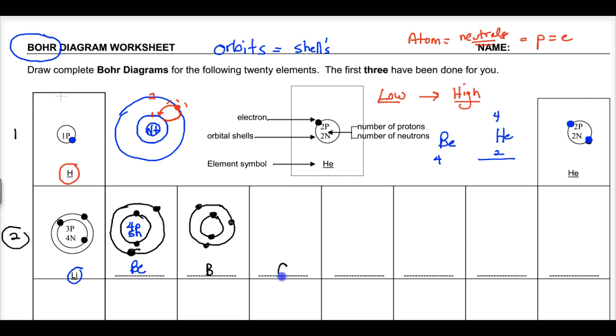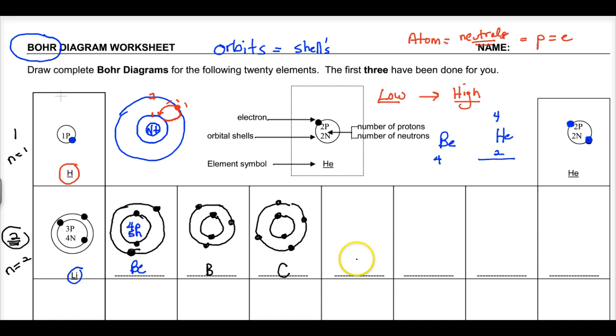Okay, now we got carbon. Carbon's atomic number is 1, 2, 3, 4, 5, 6. So it's got 6 protons in the middle. Find the neutrons. You have to put them in there. But it has 6 electrons. 2 fill the first energy shell. If it has 6 electrons, in the second energy shell, and again, I'm in the second row, second shell, n equals 2, right? Have you seen that before in my diagrams? n equals 1. So in the second shell, I must have 4 electrons remaining.